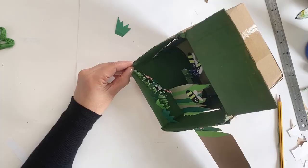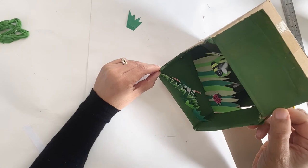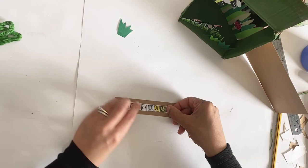Now let's test out the scene. Slot it in one side. You can either leave it there or you can slot it through to the other side. And it's really up to you, or you can slot another one in from the other side. Okay, so now I'm going to label and name my diorama. So I'm just going to use some stamps and glue it in place.